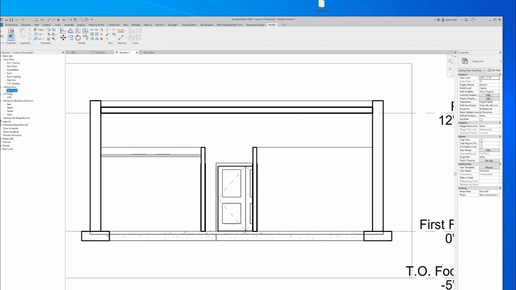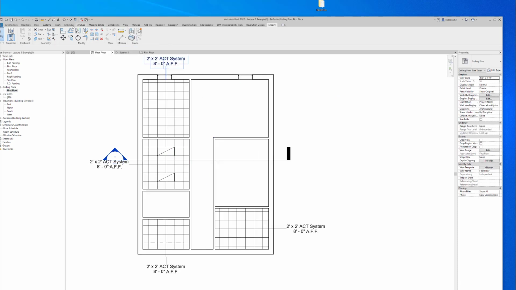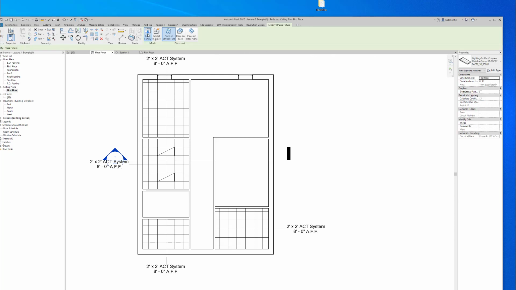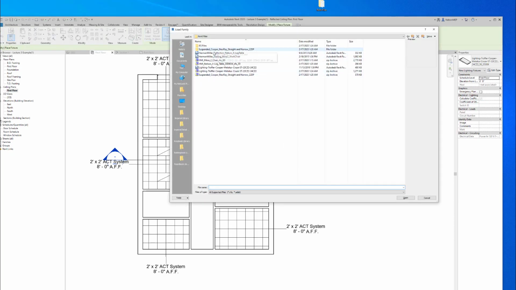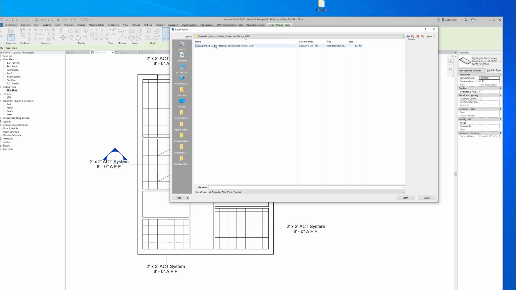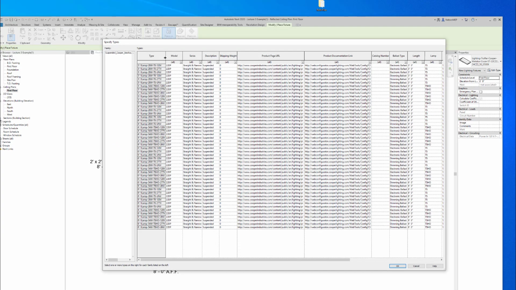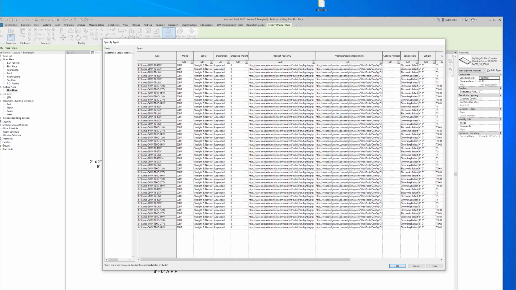Go back to my ceiling plan. I will hit System, Light Fixture, Load Family. Here's my suspended. And I'm going to pick, give me just a minute, T5HO. I don't have an LED one.